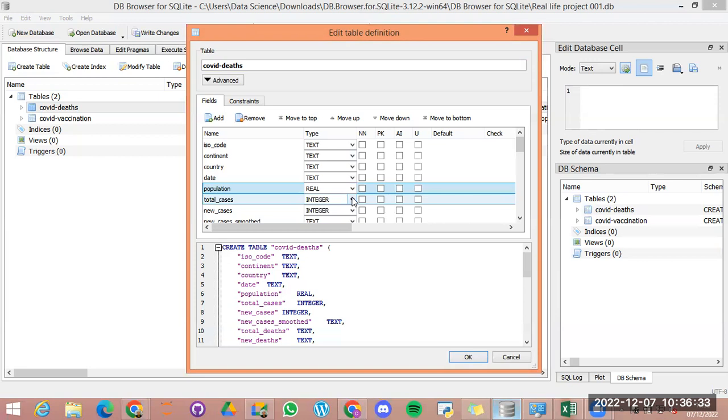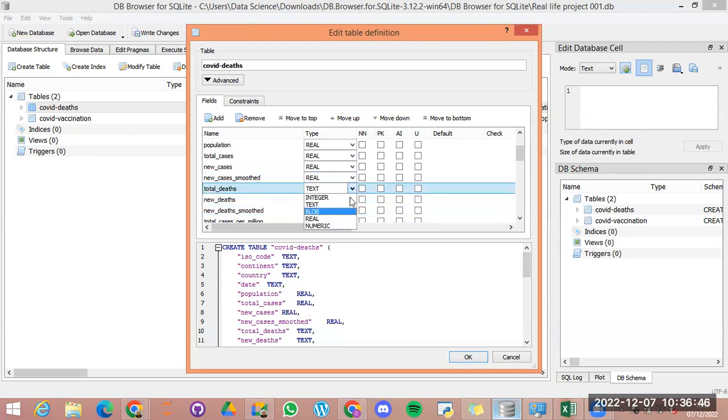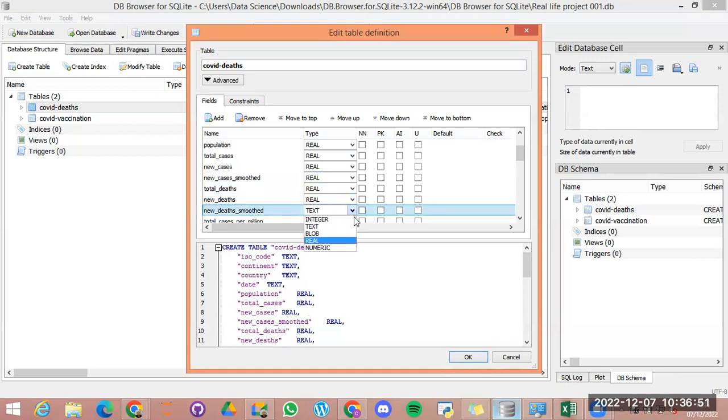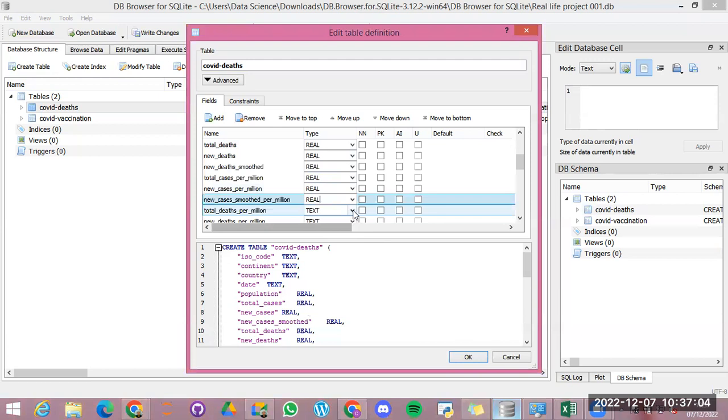Okay, so you can go ahead and click real for everything we have here. It's going to take a while to do that, maybe 5 minutes, but it's better off to do it that way to avoid wahala. Okay, so if you have your SQLite open, you can go ahead and do that. So just convert everything to real.